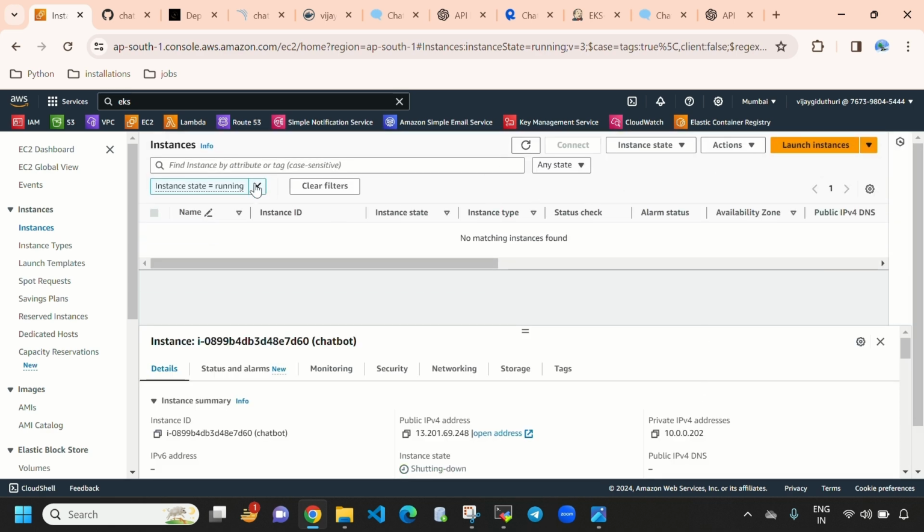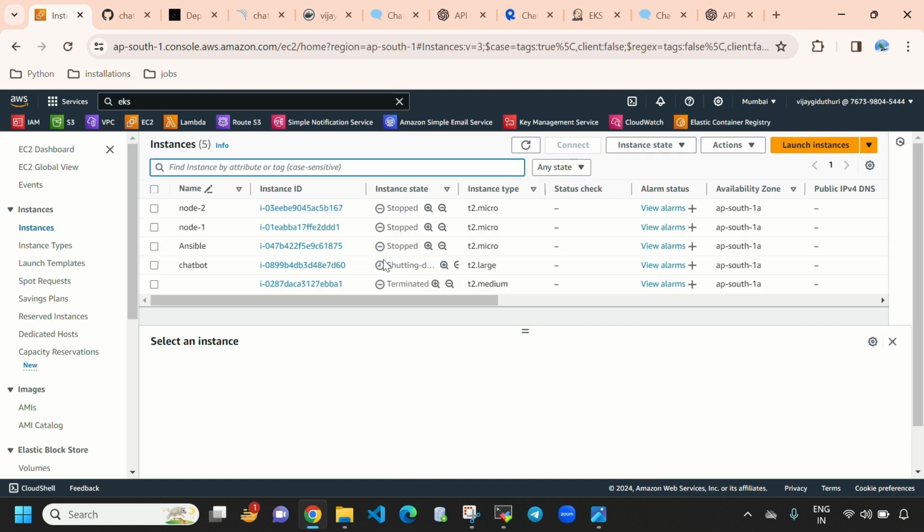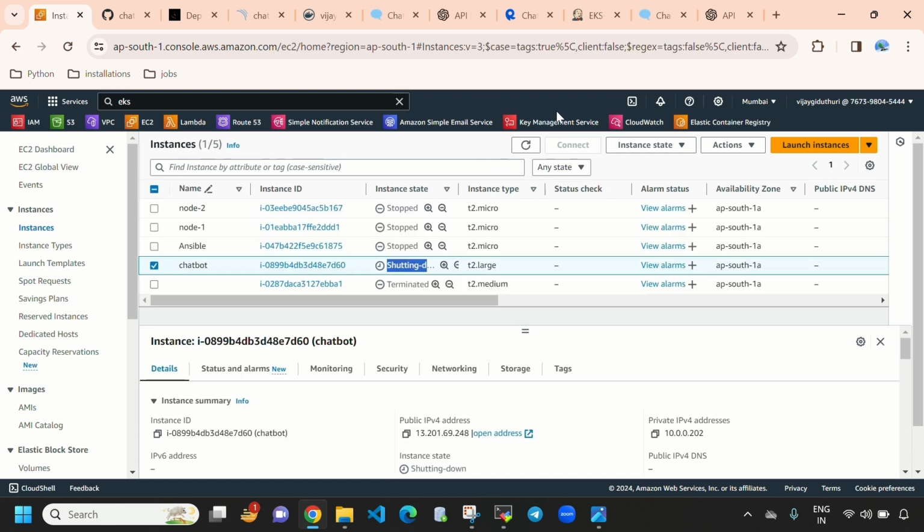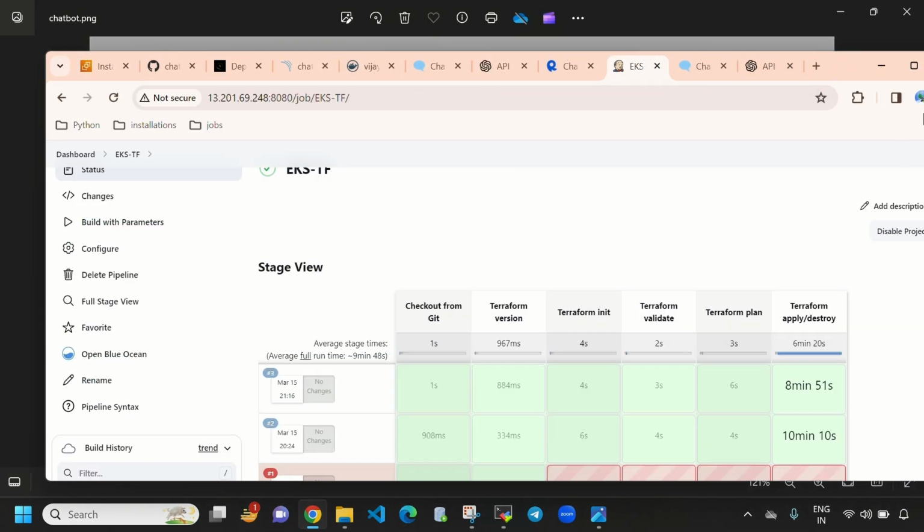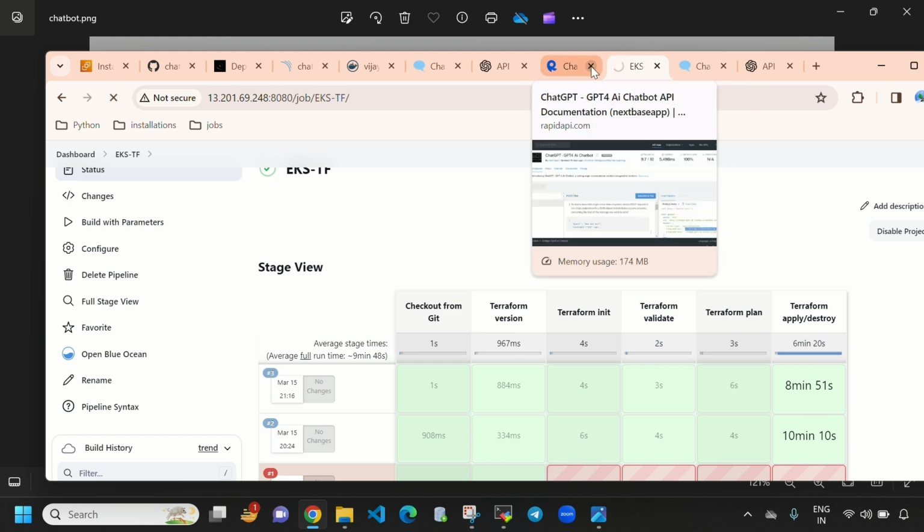So let's remove this and you can see it is in shutting down state guys. When I come to Jenkins and reload this, it will not work guys. You can see it will continuously load but it will not work.